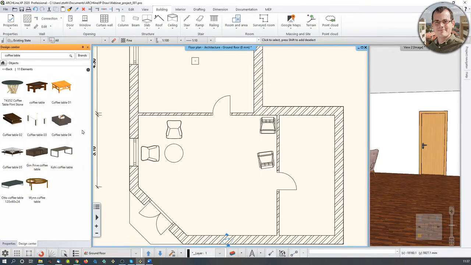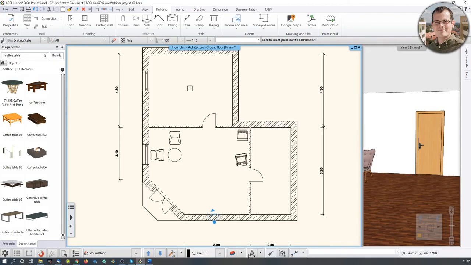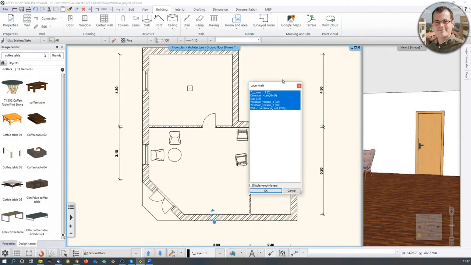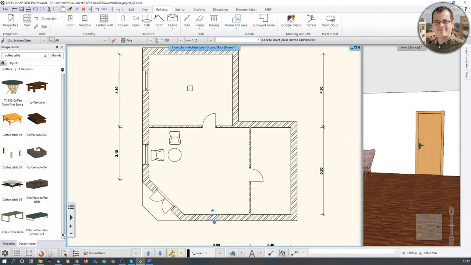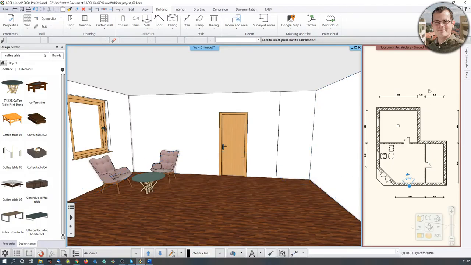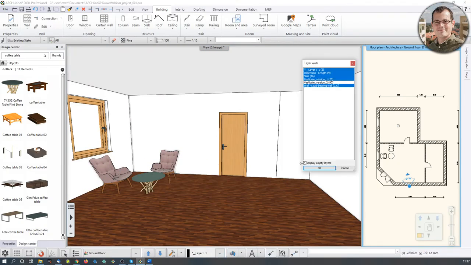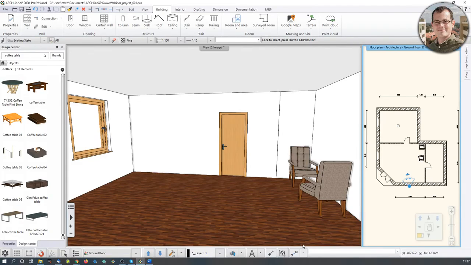Okay. And what happens now? Let me just put this back to small. I don't need it too large. If I use the layer manager, for example, I can turn on and off the visibility of the versions I want to work with. So let's say I want to visualize version number 1. Let's hit OK. Hit the 3D hammer, and what happens is that version number 2 is gone. But if I go back to the floor plan and I enable the visibility of version number 2 and disable number 1, and if I click the 3D now, then this appears. So this is how you can create furnishing variations, but this could be applied to any other uses.